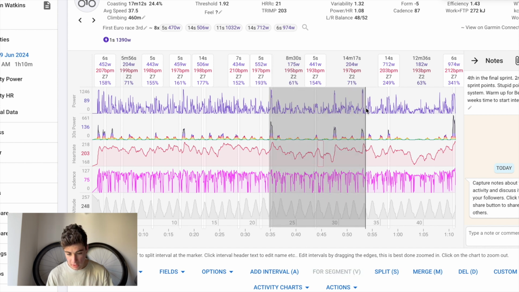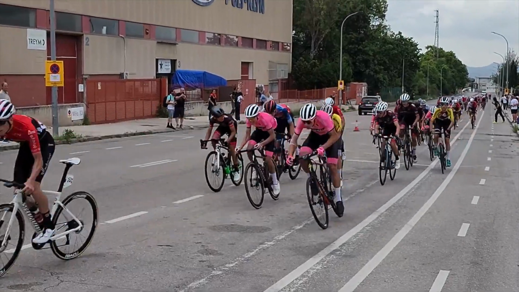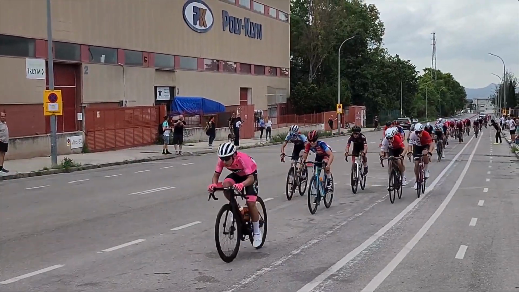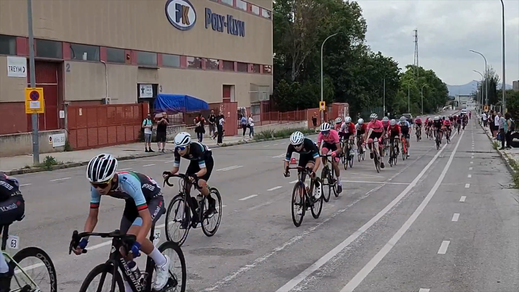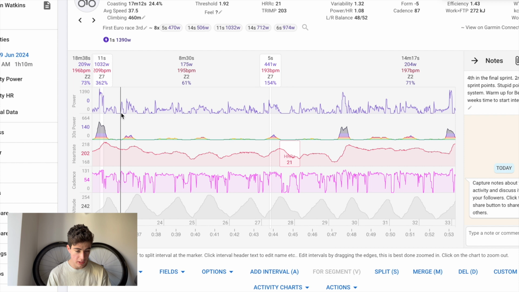So let's highlight the actual breakaway here, which lasted just under 10 Ks. And you can see the power is actually a lot more consistent during this period. So you have to follow the attack at a certain power. For me, that was just shy of 1400 watts, and then a sustained effort at roughly 1000-ish watts to follow the move. Then we're descending, and as you can see here, we're putting out quite a lot of power down the hill, which is this section here.